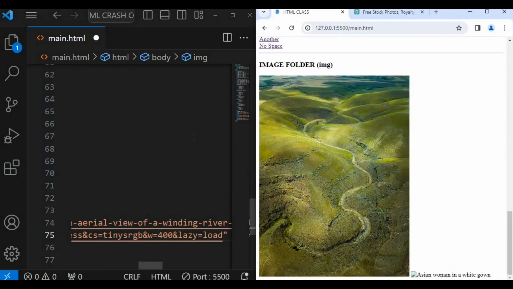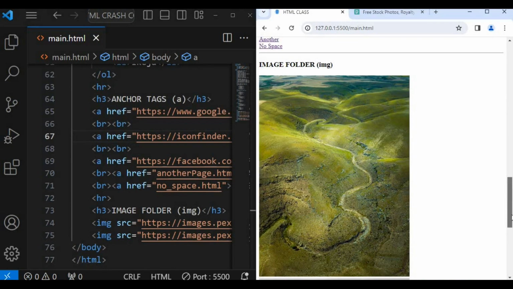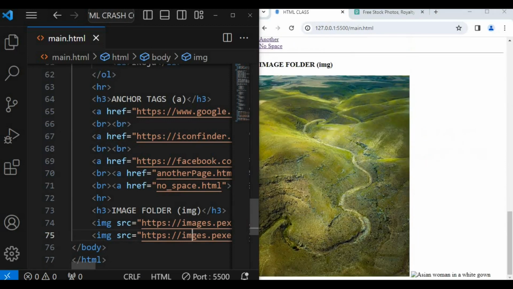I'll save it, and you can see the Asian woman on the right hand. One thing I want to do: if I come here and remove this A from here and save it, you can see Asian woman in a white gown. So I have altered this link, meaning it has rendered the link invalid, and it is now showing Asian woman in a white gown.